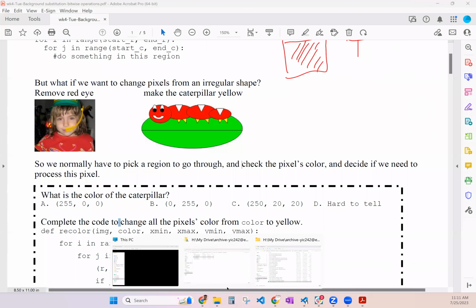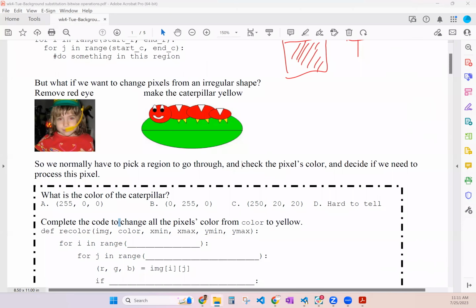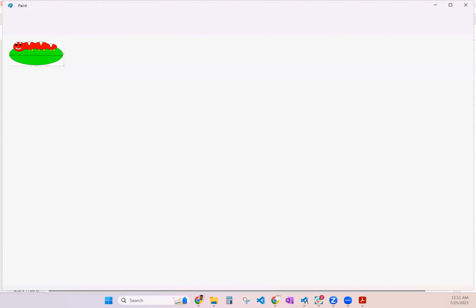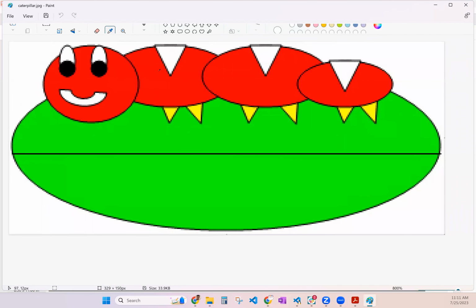I do have that picture here. Let me see, where is that picture? Caterpillar. I'm going to open the caterpillar using Paint. So this is the caterpillar picture, and I can sample a color. Let's sample it, and then I can look at the RGB.